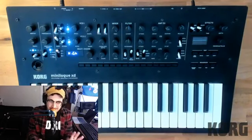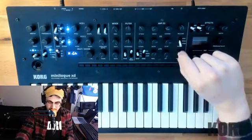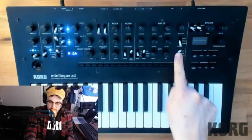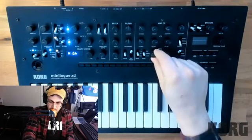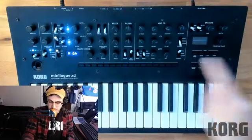But it's still missing a little something, and to my ears, what that sounds like is a little bit of pitch LFO, very, very slow pitch LFO. So let's target the pitch by putting the switch all the way up. Let's go into just normal mode. Let's go to triangle shape. Let's turn the rate almost all the way down, maybe up by 20%. We're going to start with the intensity all the way down.